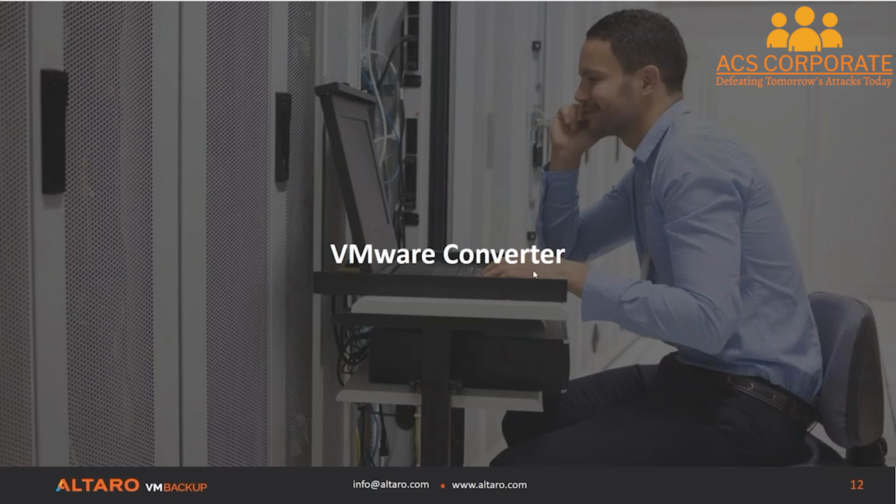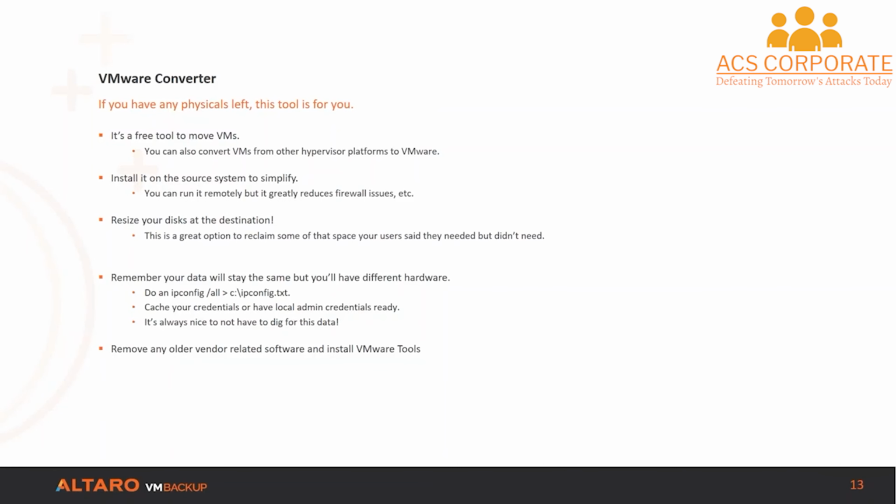So I was mentioning VMware Converter, which is a really cool tool. It's been around for a very long time. In terms of physicals, you're taking a physical server and converting it over to a VM. It's a simple tool. You can convert VMs from other hypervisor platforms to VMware, or take a physical box and dump it to a VM.